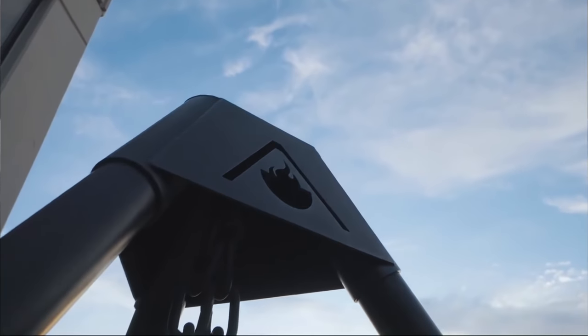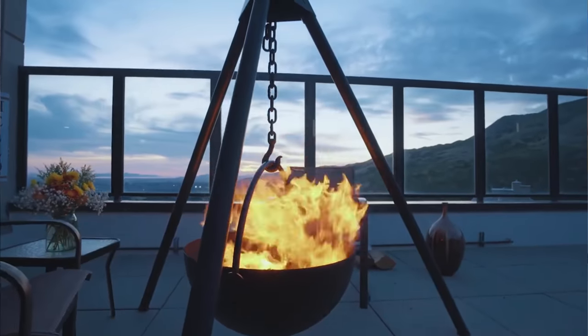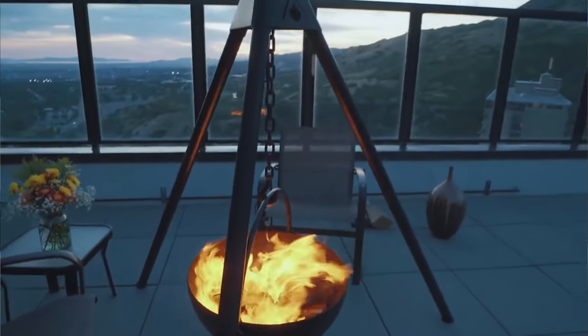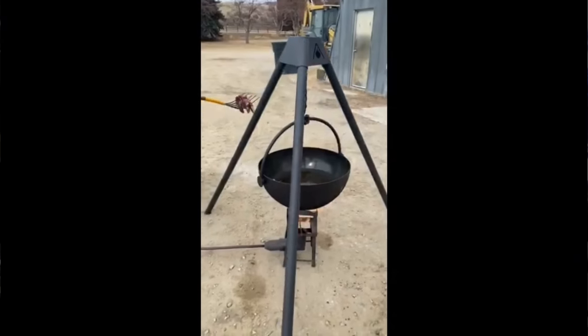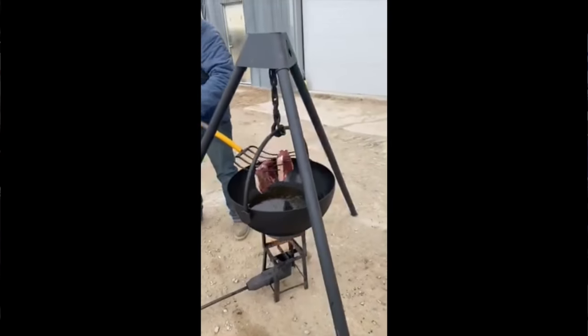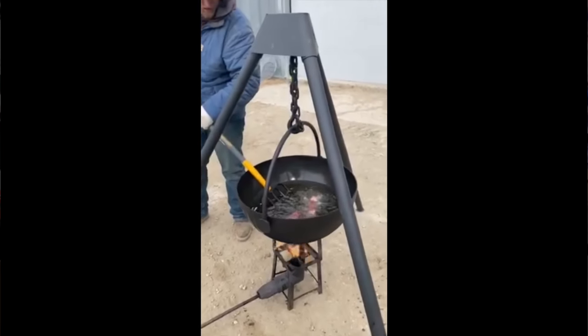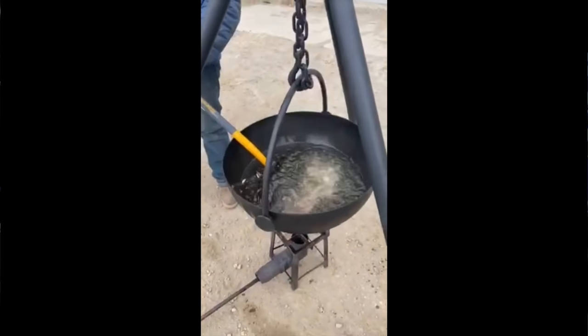It's also an extraordinarily functional fire pit that can be raised and lowered to any height, depending on your season and your patio furniture or where you might find yourself, whether it's in your backyard or at the beach or at a ski hill or wherever. Also, it can be used as a cooking vessel. By putting a fire or a burner underneath it, you can actually cook inside of the cauldron, which we have huge adoption from chefs and party throwers of all sorts.